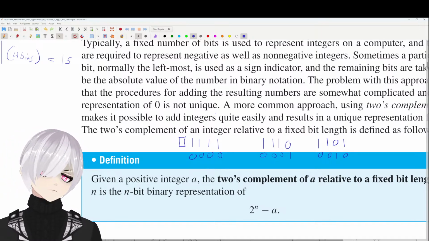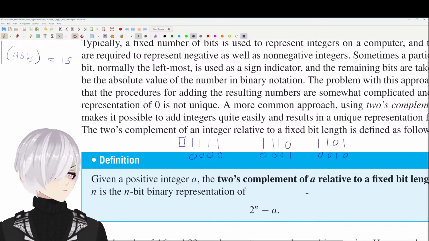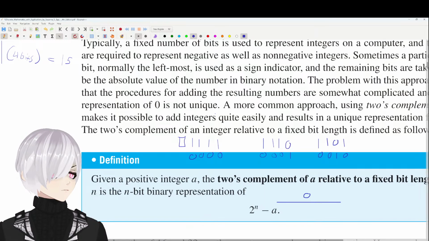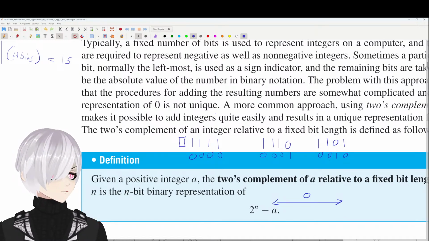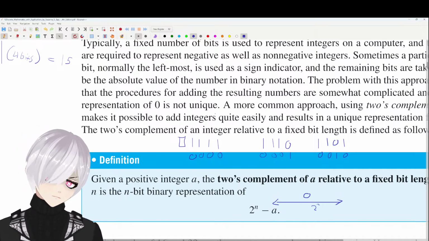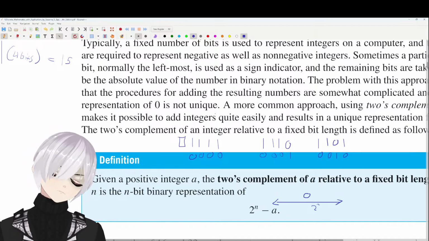It's like, if you imagine a number line, zero is in the middle of the number line. But if you're representing every number as its two's complement, then zero is going to be represented as 2 to the n, which is to the right of it on the number line. And 1 is also going to be moved to the right because it's going to be represented as something a lot greater, 2 to the n minus 1. So everything is being represented by some other number to the right of it on the number line.